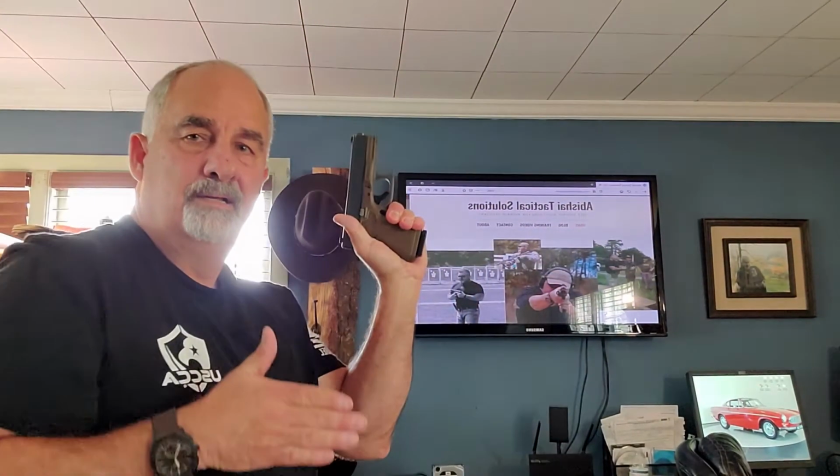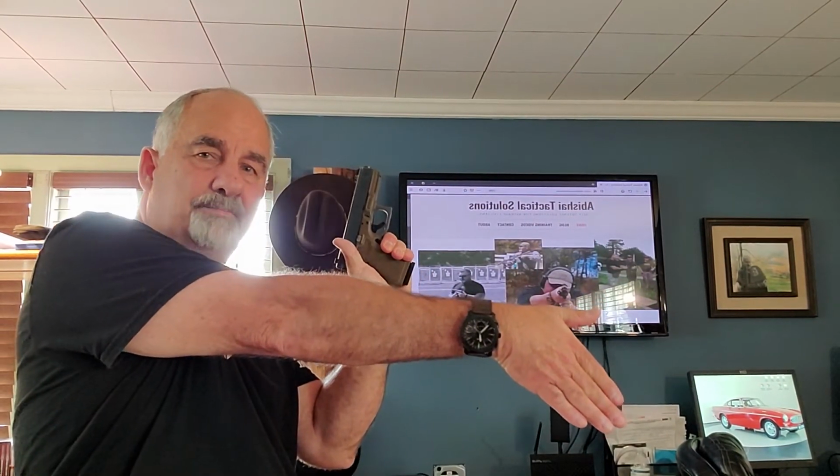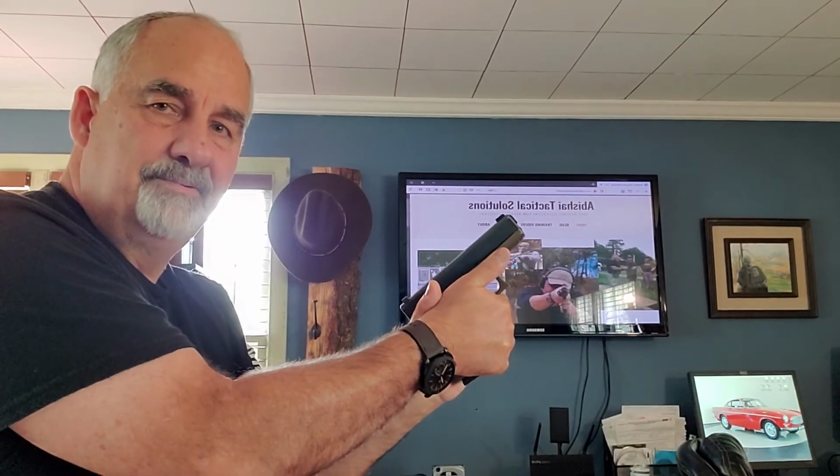Not quite as easy to control with a handgun, so it's important that you establish proper 2-handed grip, just as we described. Remember that thumb tilts out, pointed towards the target, comes up straight along that frame. Practice this grip. It'll be awkward at first, but if you get comfortable with it, learn to use it, it'll make you a better shooter.